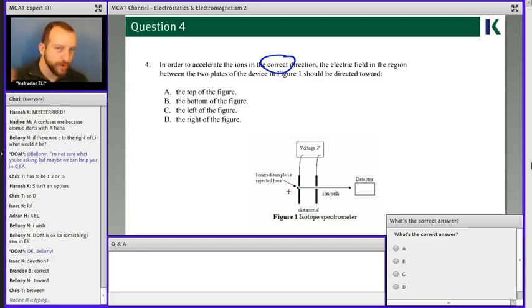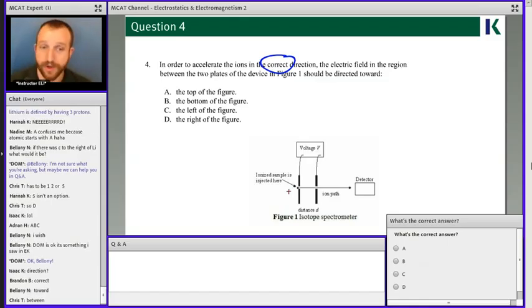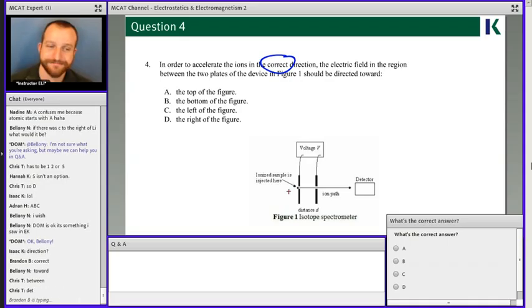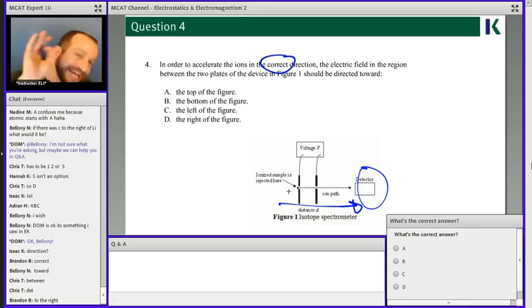Okay, now let's start there. I argued correct direction is first and foremost the piece we need to know. Where do we want it to go? Now, we wanted to get to the detector over here, so we want it to go to the right. Cool. Now there's a second most important word in here that would immediately change the answer if it was a different word.